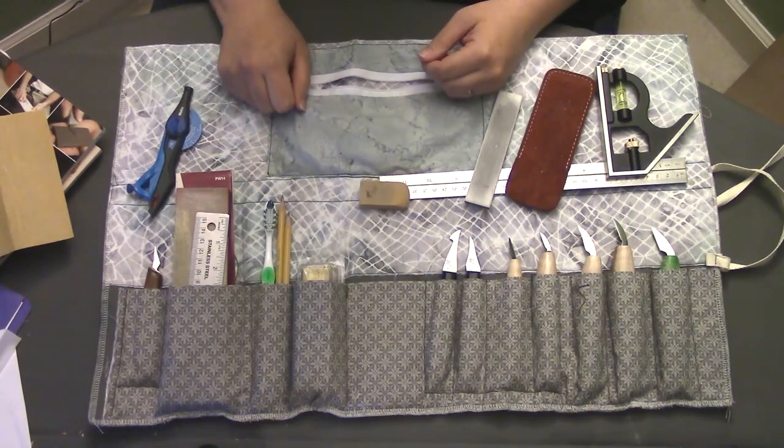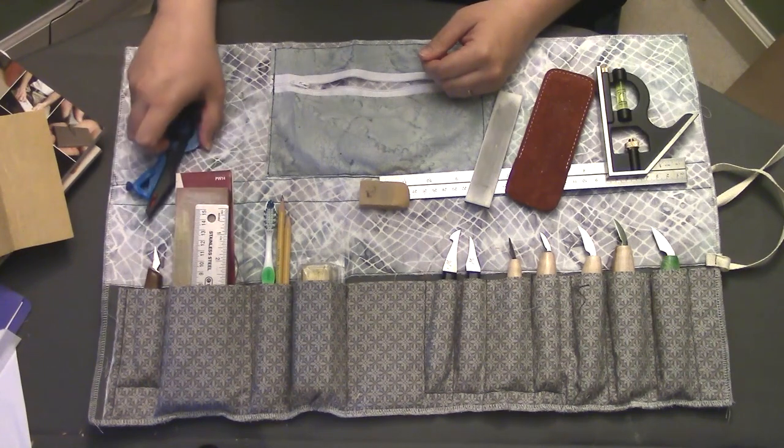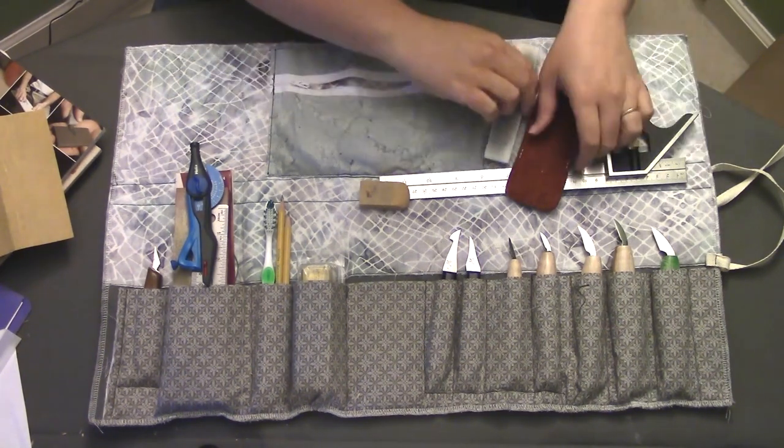I also try to keep a small ruler that has both inches and centimeters on it, and a small compass available for my layout. A small T-square or combination square is invaluable in laying out lines on your boards.